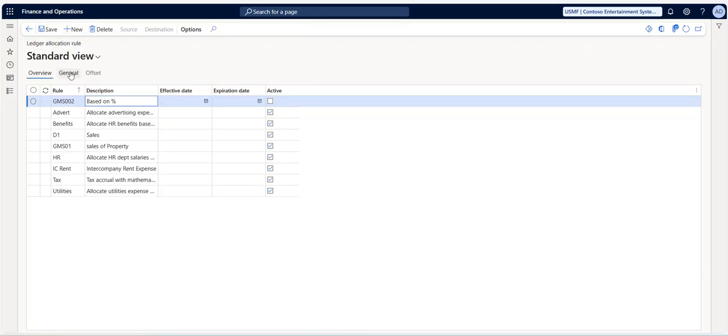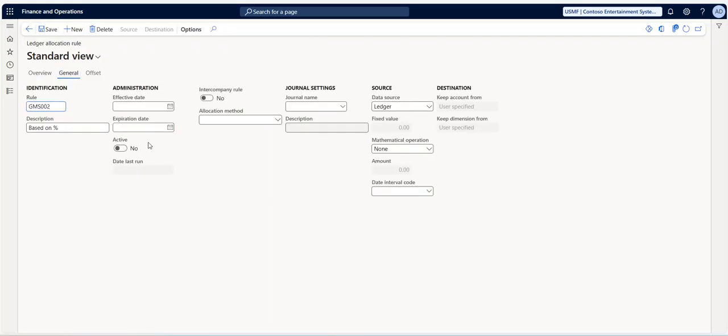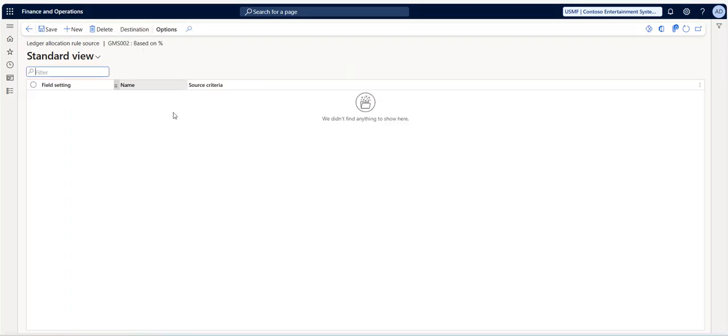Based on percentage journal. Here I am selecting the allocation method as fixed percentage. Journal name as allocation. Okay. And I will click on source.